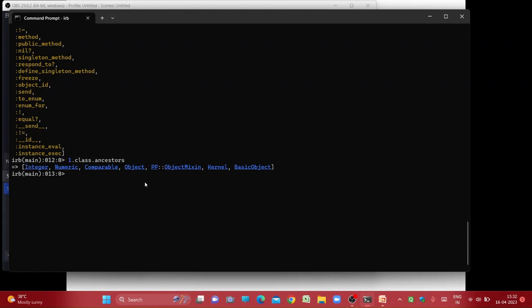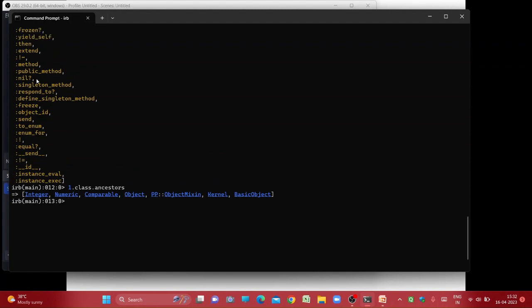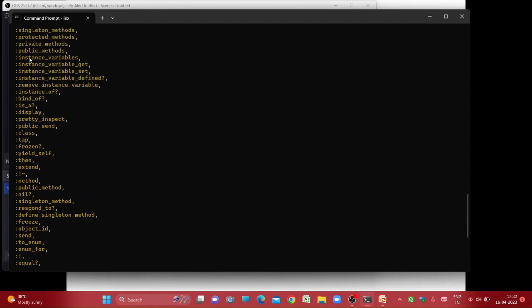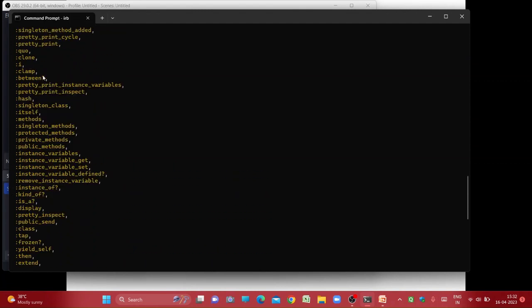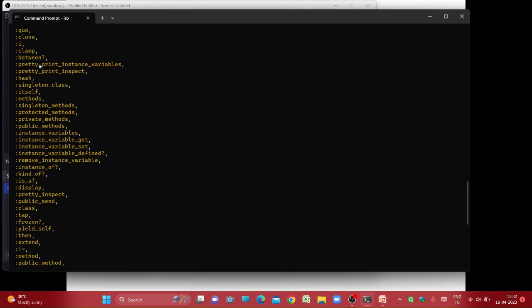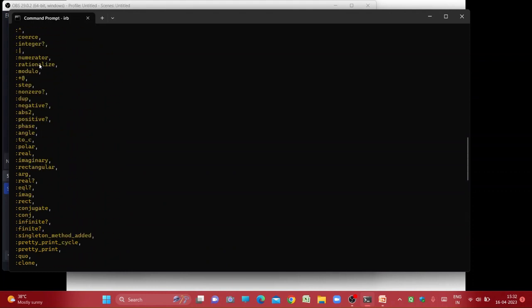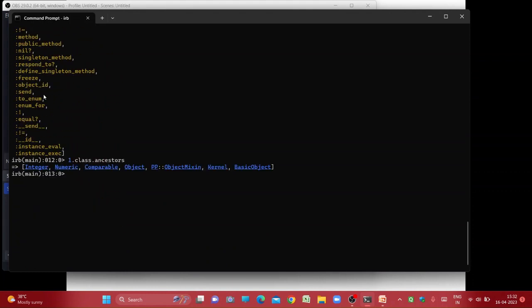That means this class is a child of these classes. That's how you can find all the methods. You can try different methods here and understand the purpose of each method, thereby you can learn things. These are the different methods we have available with Integer.